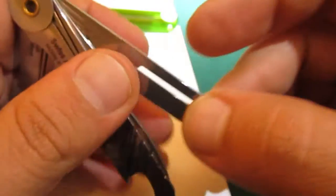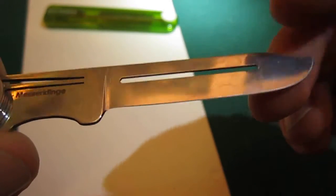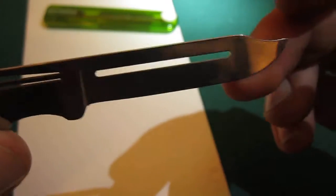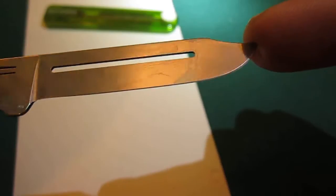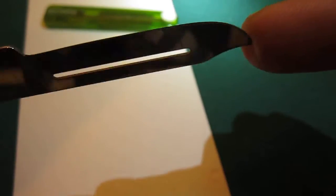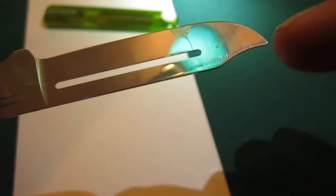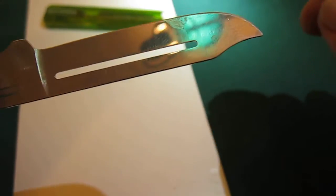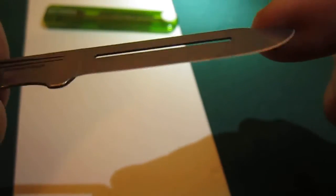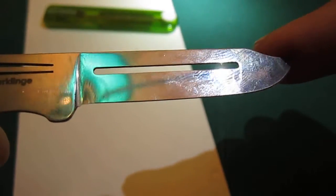Next up we have a straightedge knife, again skeletonized, keeps the weight down. Nice little point on it. I dare say you could skin a rabbit quite happily with this, or other small game. The knife came at a very good level of sharpness actually, and I recently used this on holiday for food prep, and my girlfriend was impressed with how sharp it was.